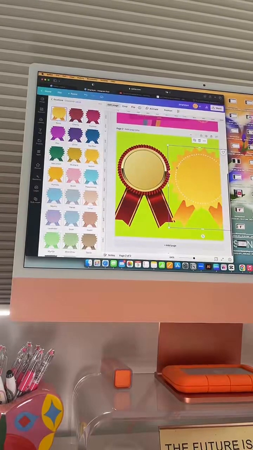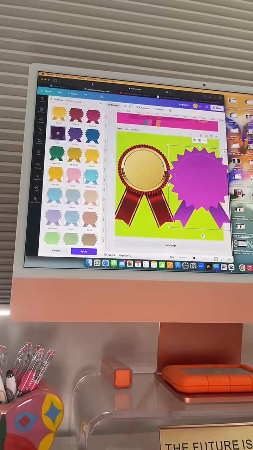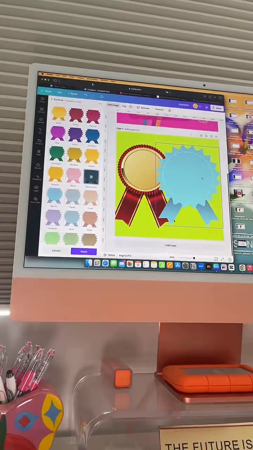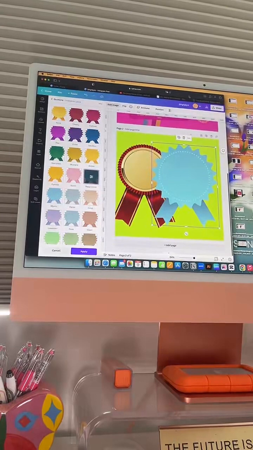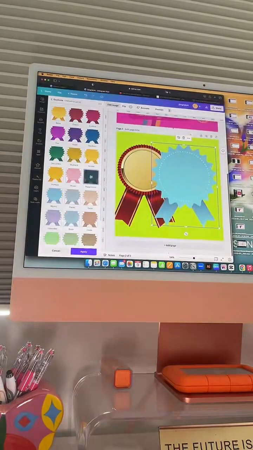We have the white dots, we have the yellow sun, and we have this dark ribbon. So if I come over here, I can change these enough to where it will still look okay if I'm changing the duotone, and I don't need to do the whole SVG to PNG conversion like we did with the stars. So I'm going to just do it on duotone.